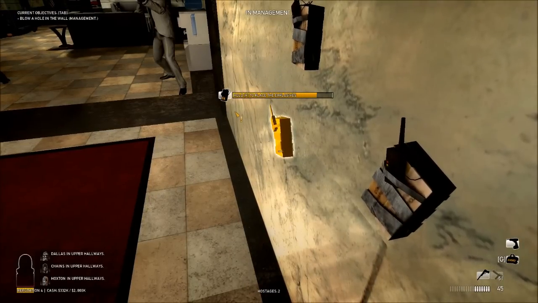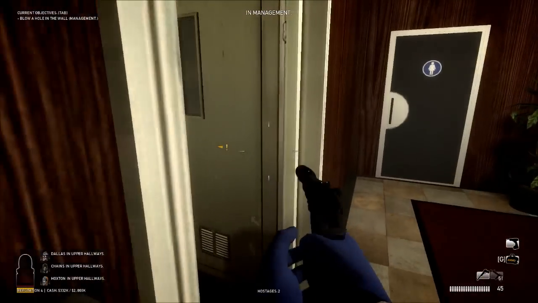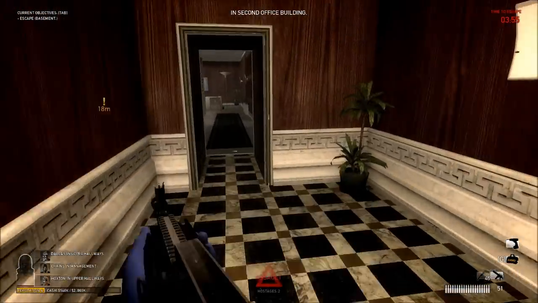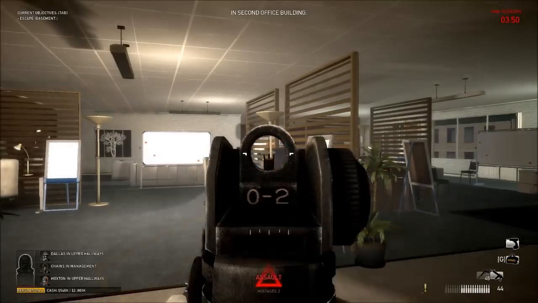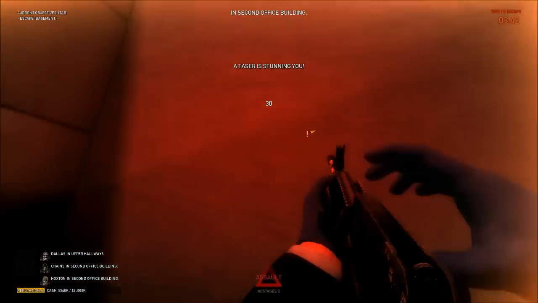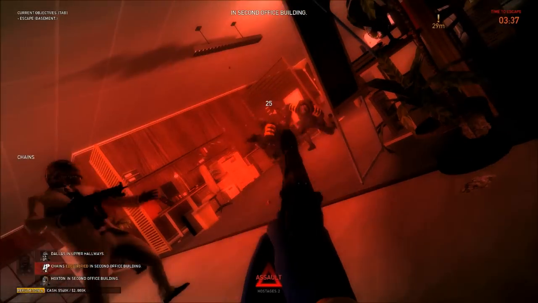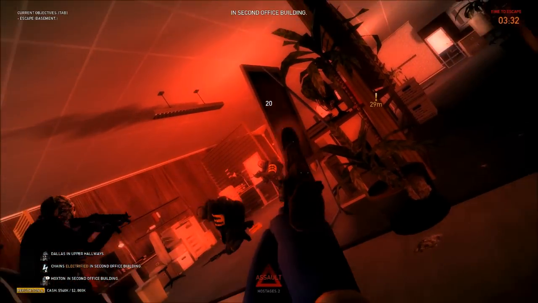Alright, so we're gonna place the explosives on the wall, and I don't know how long this is gonna take. Whoosh. Not very long. Inside! This way! Alright, so there's really no way they should be over here. But they are. Shit! They're everywhere! Oh, what is this mess? Taser down!